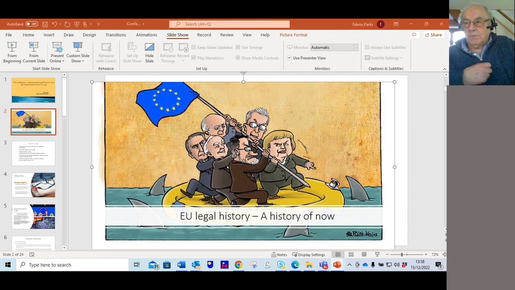The module structure was divided into blocks, and the early blocks were to look at the EU in context, a step-by-step introduction to EU law terminology, because remember, students coming from a common law tradition are studying what is essentially a civil law type of legal system. So it's important they understood how terms were used in the EU's legal system.